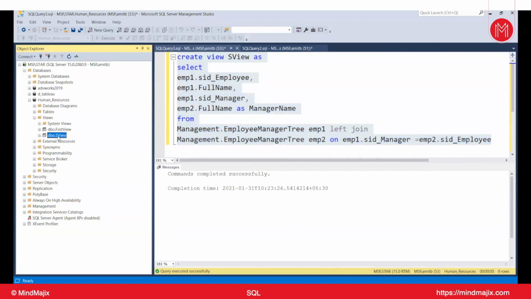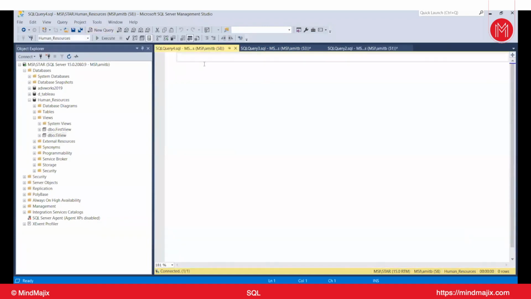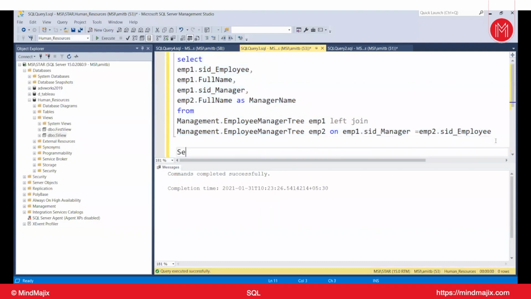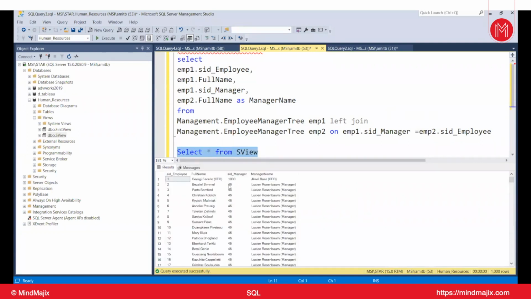using the query. And now I can again write a simple query, or let me write this query here only. Select star, the view name will be SView, and now if I execute it, you can see I get the same data which was extracted as a result of the self join that I created.